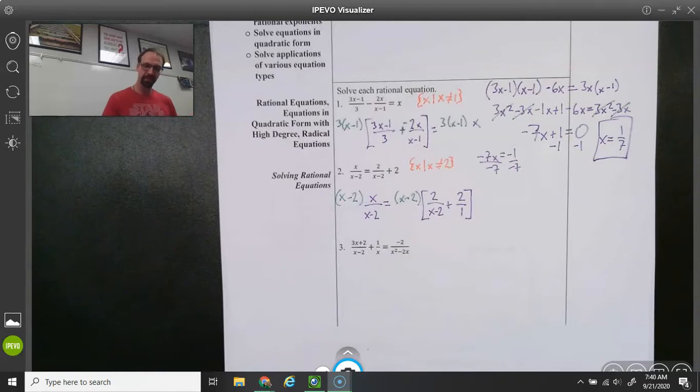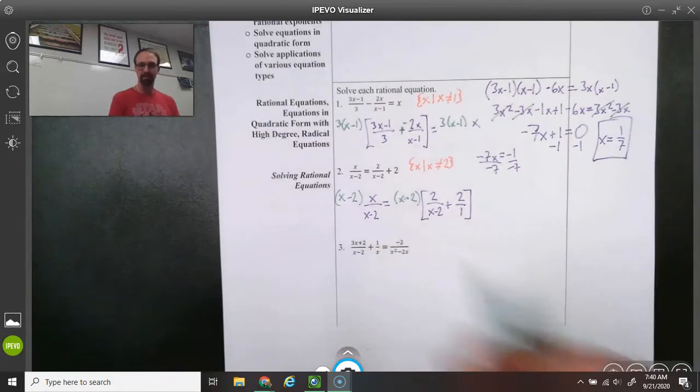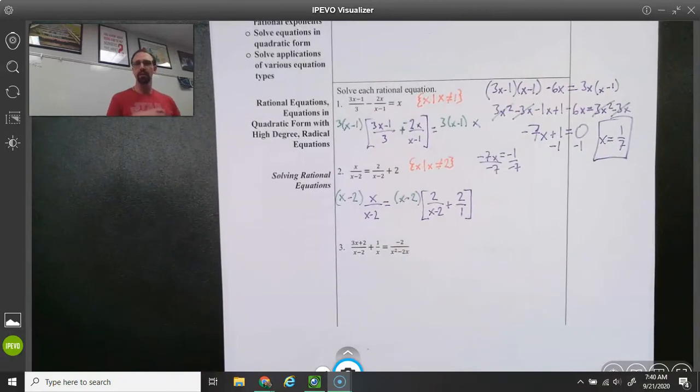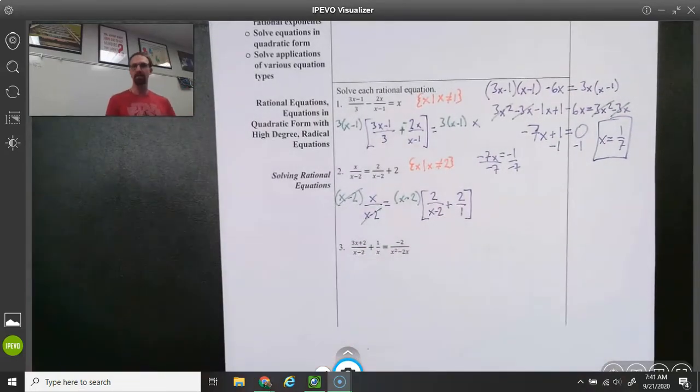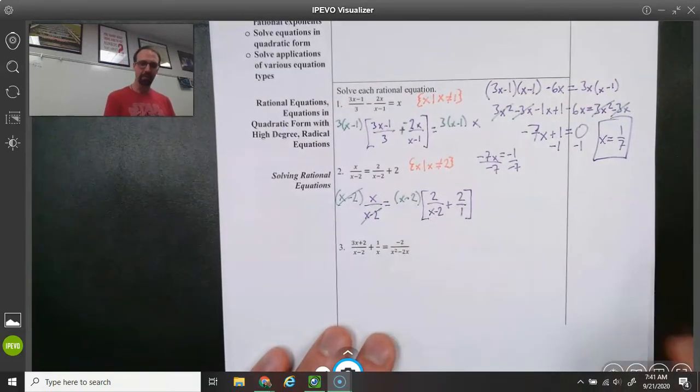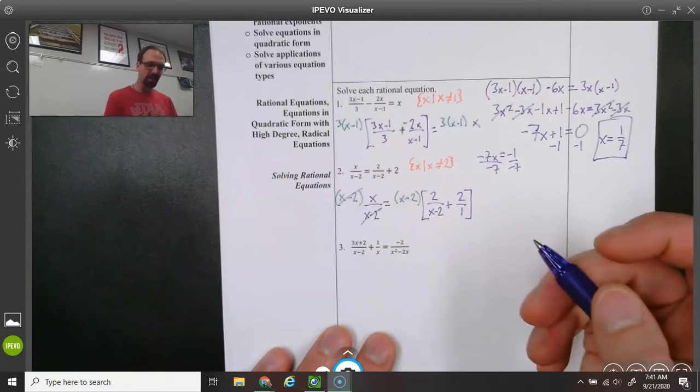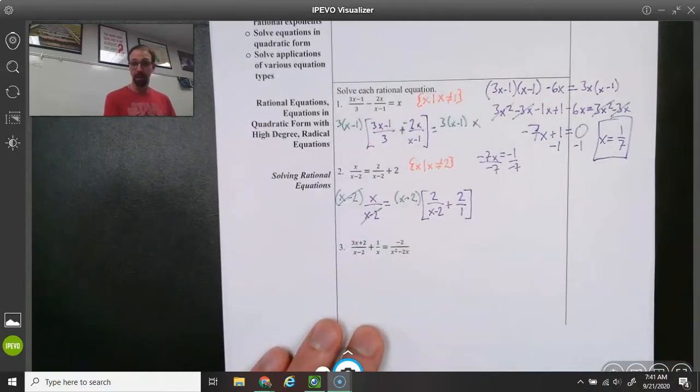Nothing else. On the left-hand side, I'm going to cancel out the x minus 2 and the x minus 2. This is a single term. A lot of students want to multiply through, then factor out. Whoa. Save your time. You ain't got time for that. So we're just going to cancel out. We just have an x on the left-hand side. Again, on the right-hand side, I need to be conscientious about how I'm doing this. When I multiply through both terms by an x minus 2, this x minus 2 is going to cancel with this x minus 2 here, and I'm just going to be left with the 2 on this side.